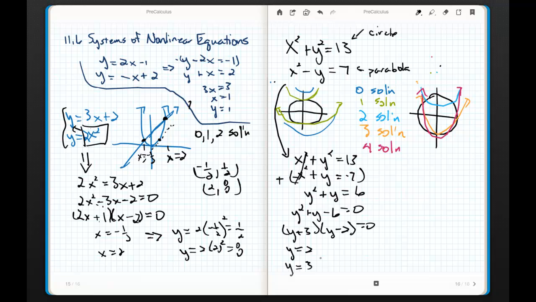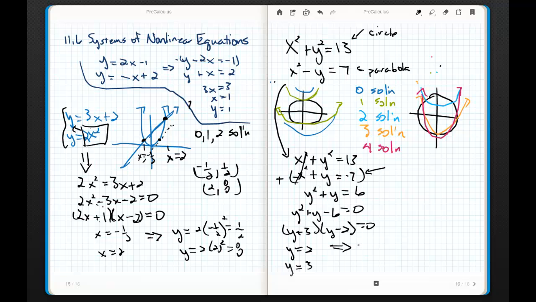Now, the question is, how do I end up with 4 solutions if y just equals 2 of these things? Watch. Works itself out beautifully. If y equals 2, I'm just going to plug everything back into this guy because, well, I guess it doesn't really matter. I guess I could stick it in the top one too.